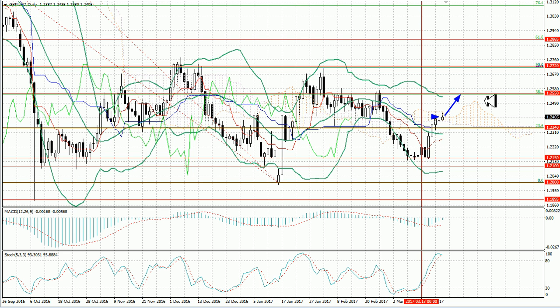However, the reversal of the price and the downward breakout of the correction of 23.6% and the middle line of the Bollinger Bands indicator are not excluded. In this case, the price can lower to the levels of 1.2150 and 1.2100. The technical picture is mixed. The MACD histogram is ready to enter the positive zone and form a buy signal. However, the Stochastic is trying to reverse in the overbought area and form a sell signal.